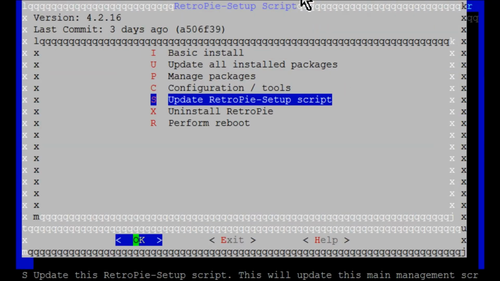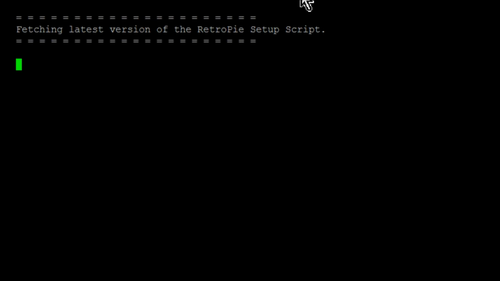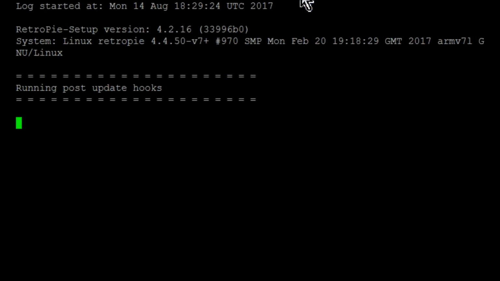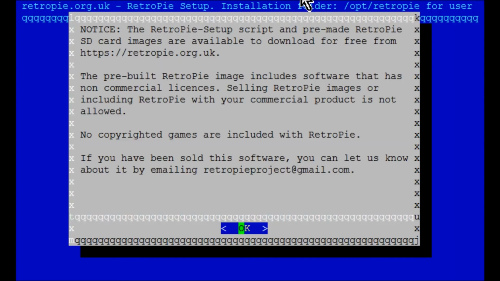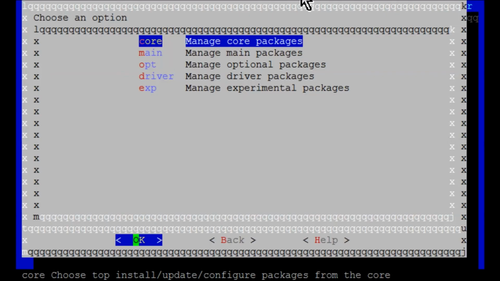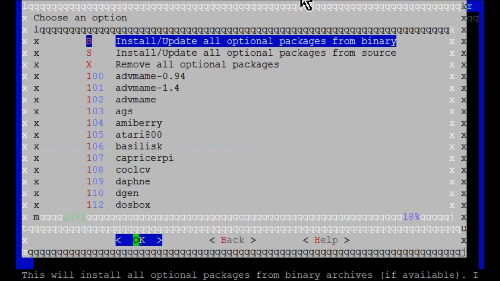Actually, the first thing you always want to do is update that. That will give you the latest path of where those particular cores are saved on the internet. All right, 2 days ago. All right, manage packages. Let's do an optional package.